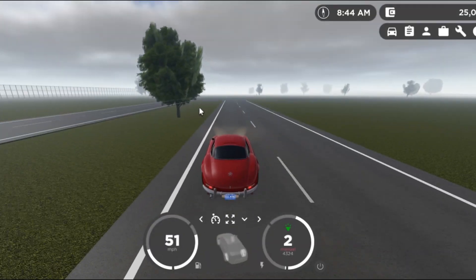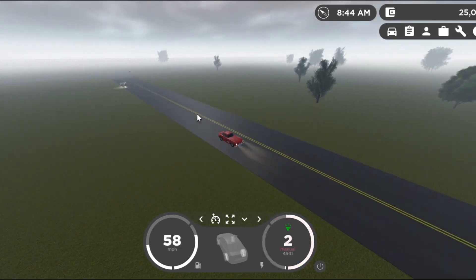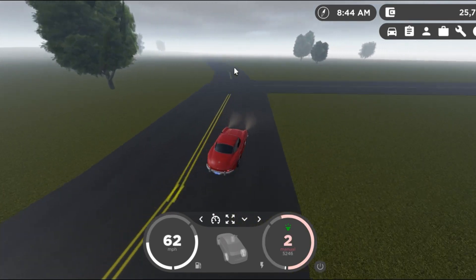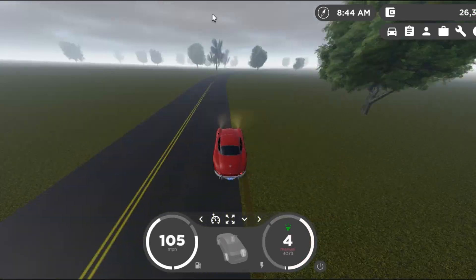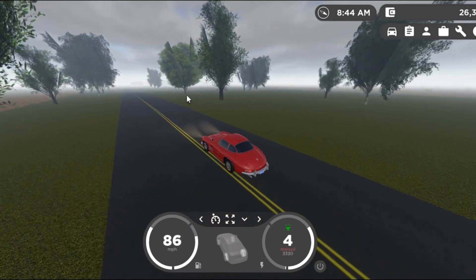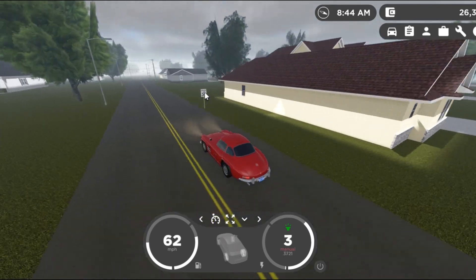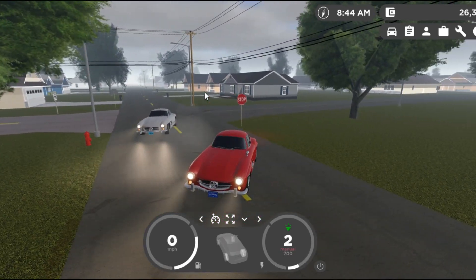Upon driving the 300 SL, I noticed something really weird. For a car that's rear-wheel drive, it surprisingly has a lot of understeer, and especially for a car that would be considered the world's first supercar — since this was before the Lamborghini Miura came out — it's kind of like driving a Formula One car, because it handles really good. Its heavy weight can cause it to have a little body roll, and that can cause a bit of oversteer at times. Honestly, driving this thing feels like you're driving a boat on land — like a land yacht — but it's technically a supercar, so it has a lot of techniques when it comes to handling.